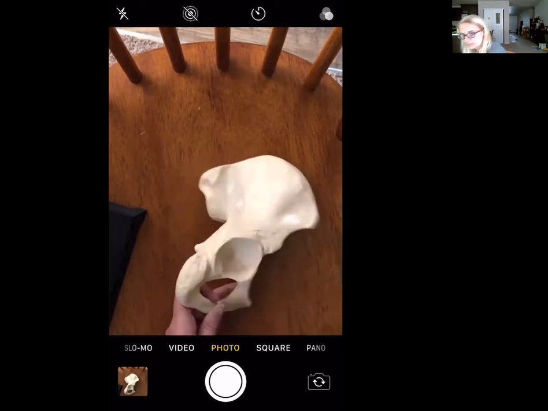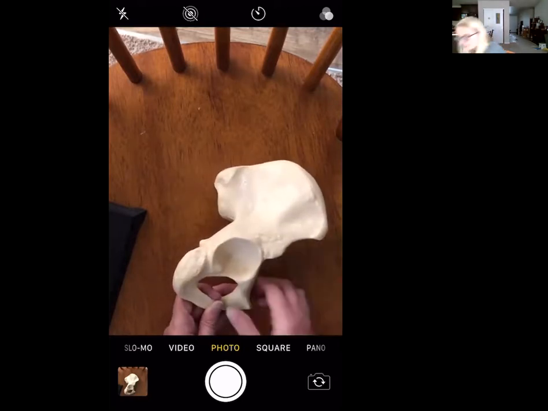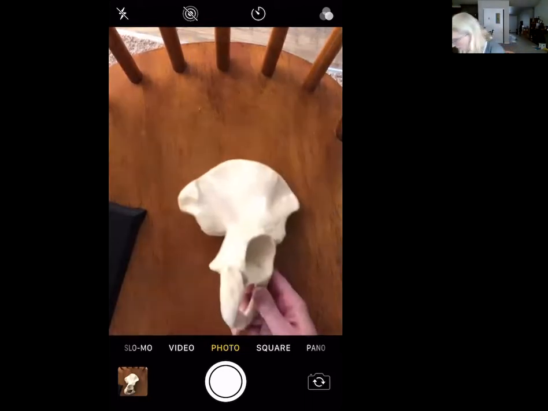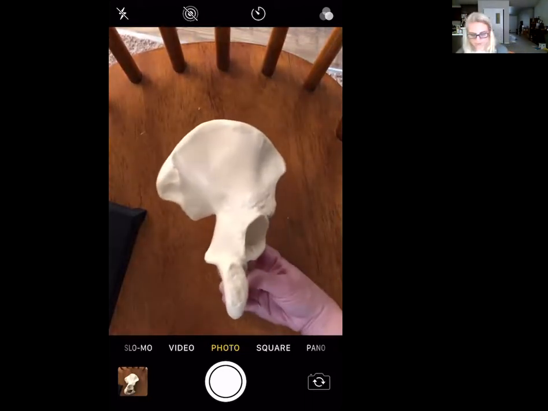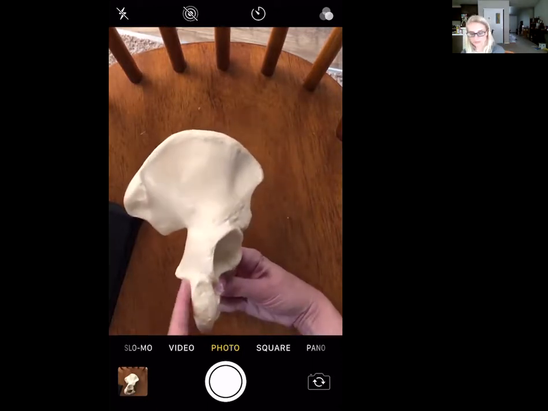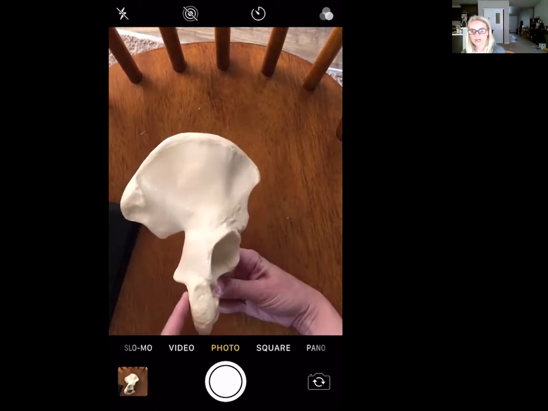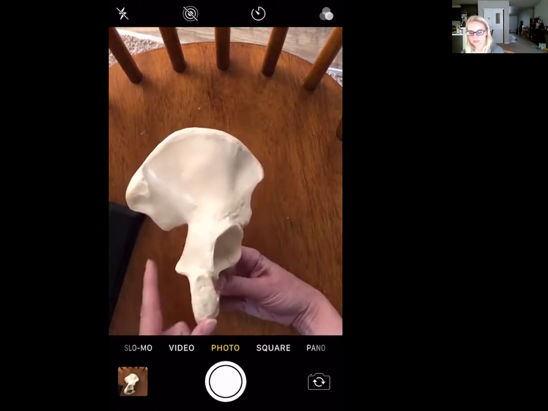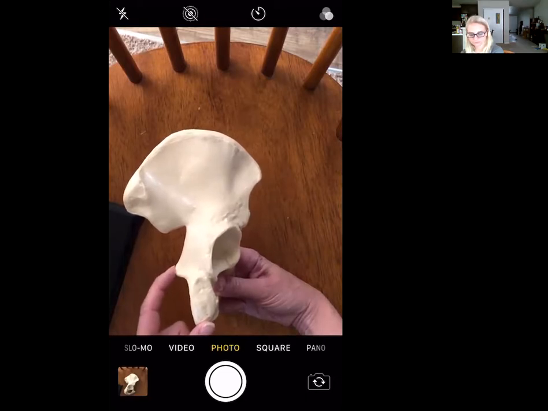The head of the femur fits into that acetabulum. Okay, so those are all the markings of the ilium. So then we move on to the ischium, kind of the posterior part of the bone. And I've already kind of sneak previewed the lesser sciatic notch. And this bump here that separates the greater sciatic notch from the lesser sciatic notch is called the ischial spine.